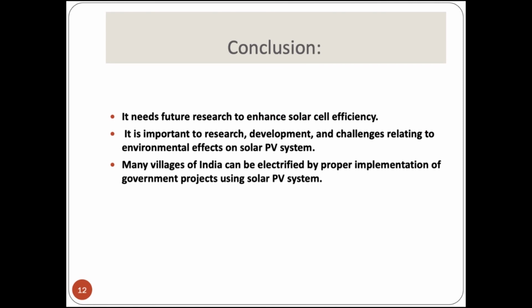Solar PV system is playing a vital role in power generation system all over the globe. To improve power generation through solar PV technology, it is important to research development and challenges relating to environmental effects on solar cells. And in India, many villages can be electrified by proper implementation of government projects using solar PV system.